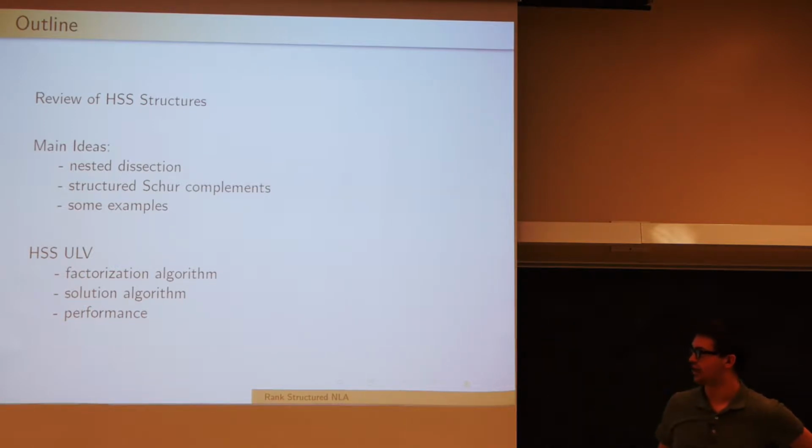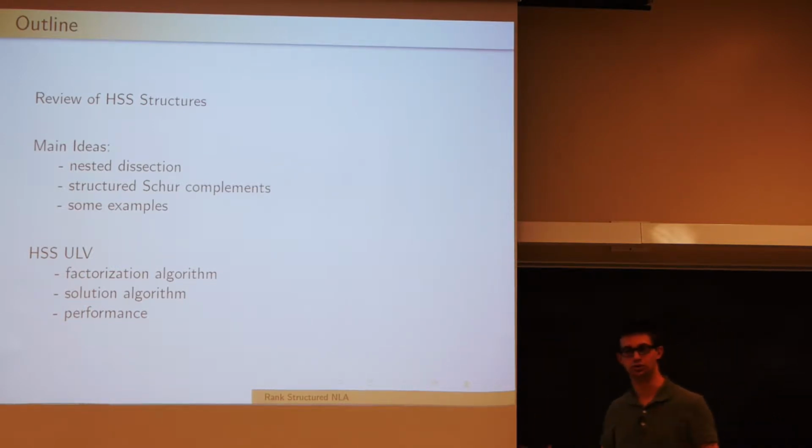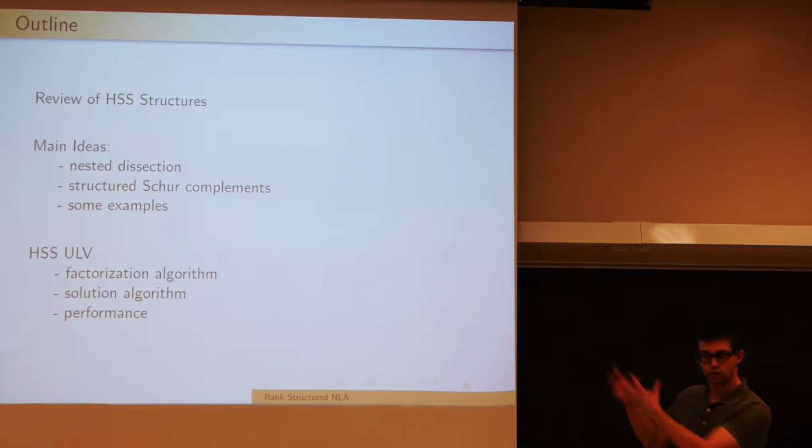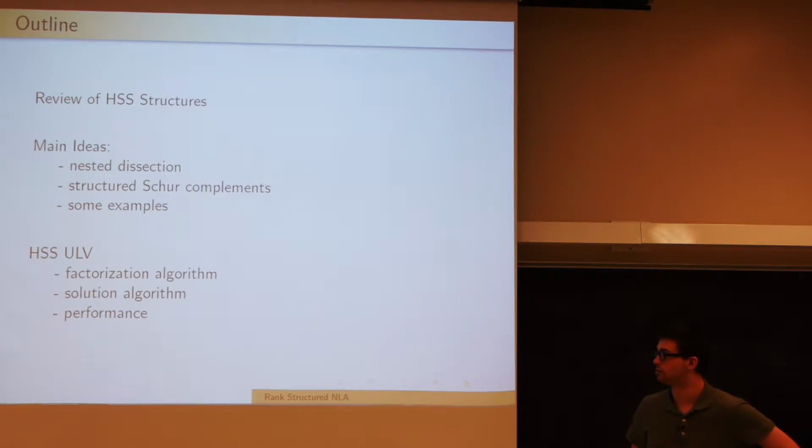I'll show some examples of the types of matrices we use these kinds of tools on. In particular, these will be coming from a lot of elliptic PDE problems, which I'm very familiar with. I think a lot of you may be too. Then finally, we'll briefly at the end go over the HSS ULV algorithm itself.